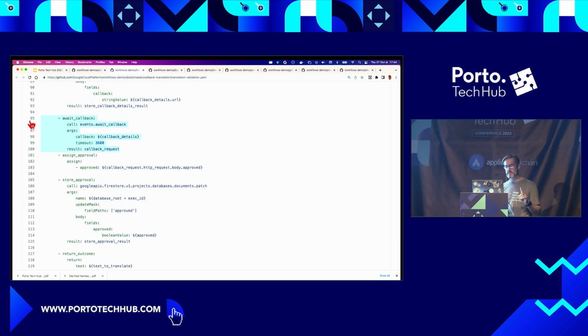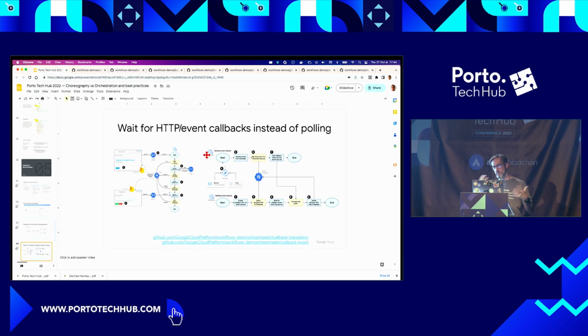But the other important step is this one. That's where I say, now I want to wait. I'm going to pause my workflow, and I'm waiting for that URL to be called by someone. Once this URL is called, I can resume the execution of the workflow. So again, it's not just workflows that are purely computer-driven. You can have humans in the loop or third-party systems in the loop to expand the execution of your workflow for more complex scenarios.